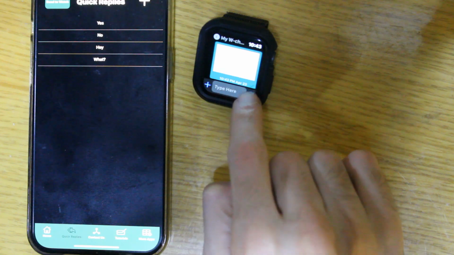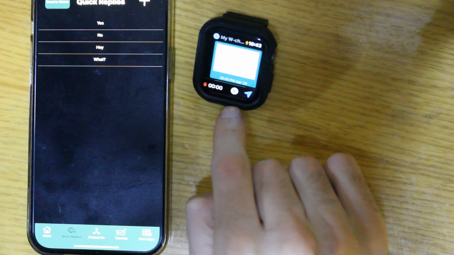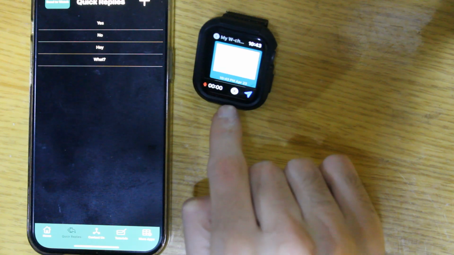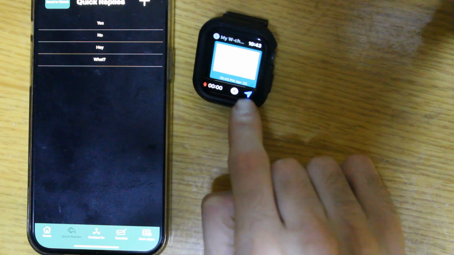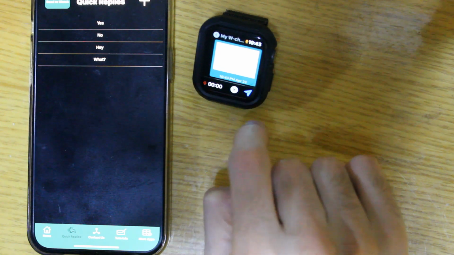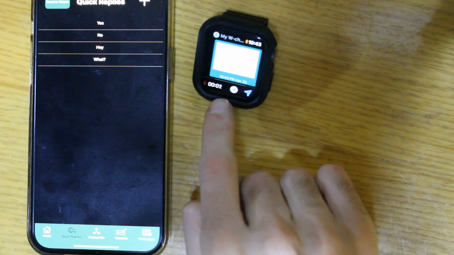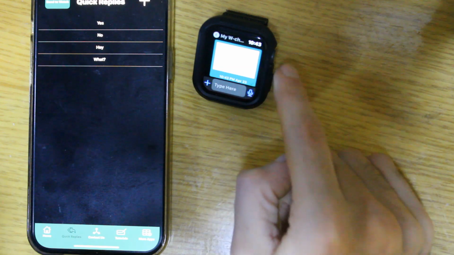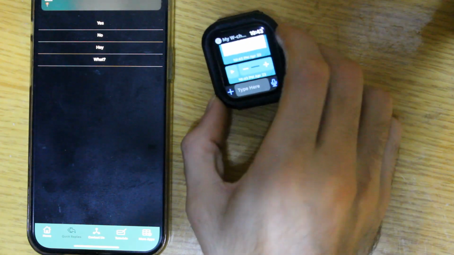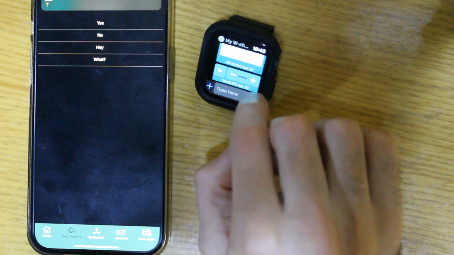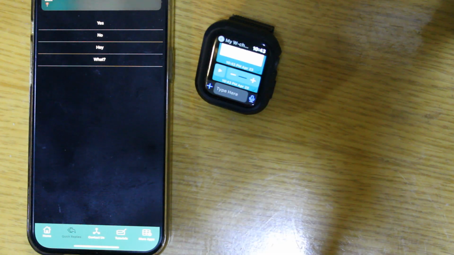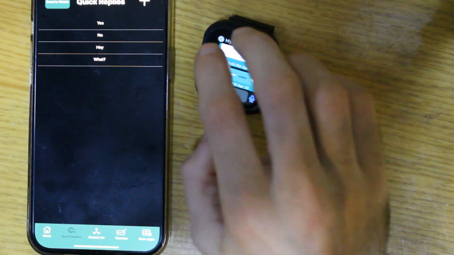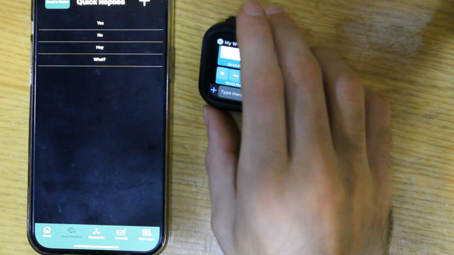If you want to send a voice message, and it keeps beeping like this, just cancel it and press it again, and it will start recording. As you can see, we are recording right now. Press send, just sent it, and here's the voice message sent. As you can see, the speed of the app is amazing.